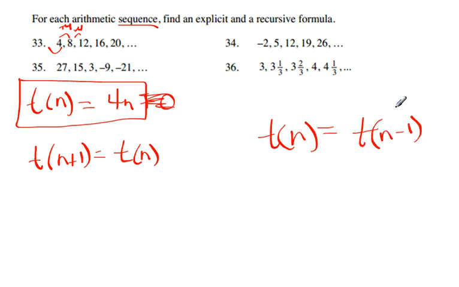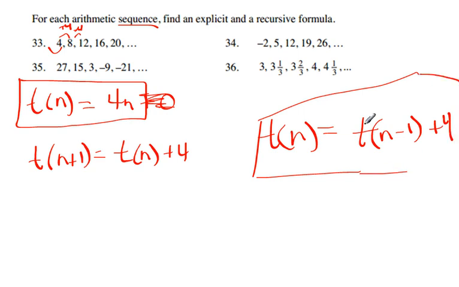Again, we're not doing this in our CPM book, but I'm just going to show you both for this first time, and I won't show it to you again. And then what do I do with this previous term? I add 4. What do I do with this previous term? I add 4. So either one of these is fine. You're going to see it this way more often.